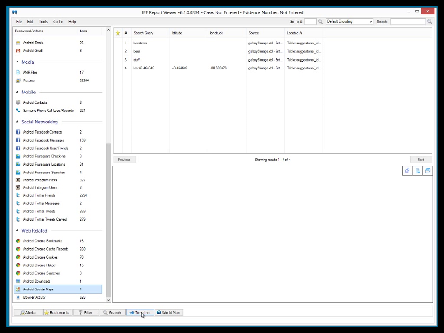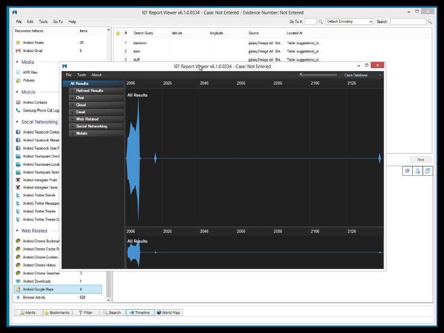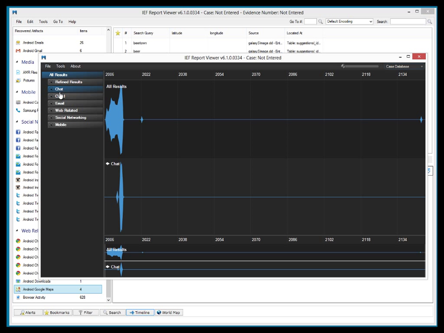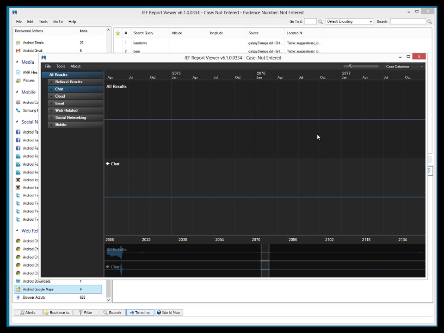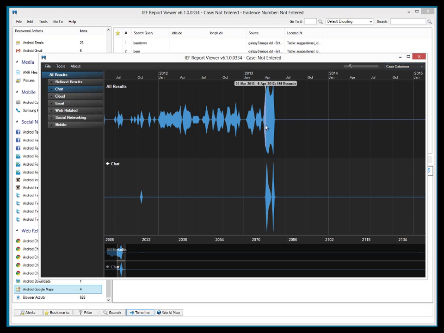Down here in the bottom, we have a timeline, which we introduced in version 6, and it rolls forward with the newest version 6.1, which means that any phone artifacts are then plotted in a timeline fashion. So it's loading up the timeline, and what we should see here is some activity based on times. And we take a look at some chat, and so let me zoom in here. I'm just going to make this slider a little bit smaller. And here we have our activity, and it looks like we had lots of activity in April with less activity in the early part of the year.